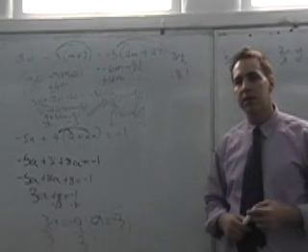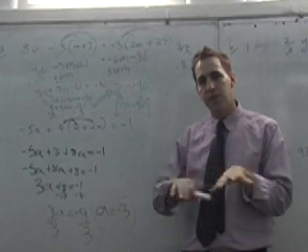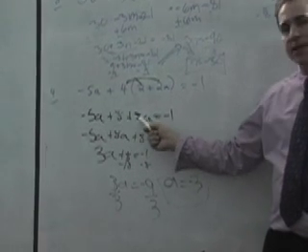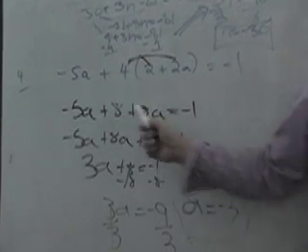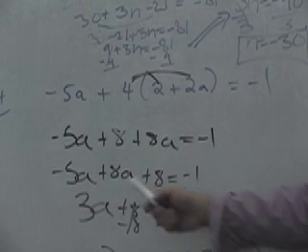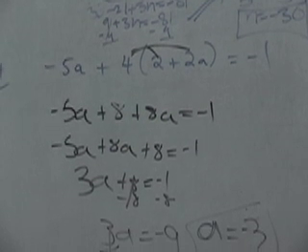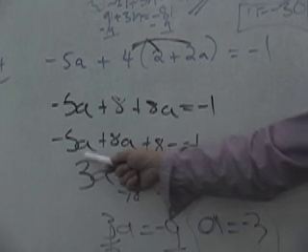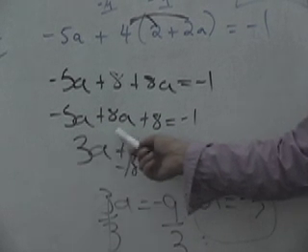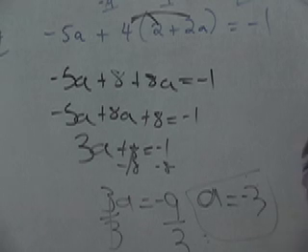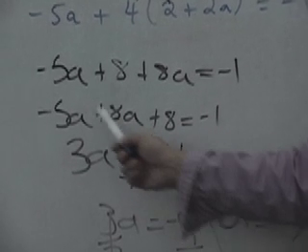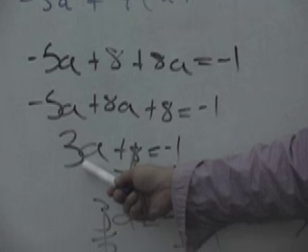What she did in this question that was really good, that made it easier and flowed really nicely, was that at this point right here, negative 5a plus 8 plus 8a, instead of trying to do this in her head and get mixed up maybe with the 8 and then 5 and whatever else, she rewrote it. She took the extra 3 seconds to rewrite that. And suddenly the whole thing starts to make sense. When you see negative 5a and 8a together, it's hard to make a mistake, because it's obvious that the bigger number is going to win out. The plus is going to win out, and you're going to have a plus here. You know what I'm saying?